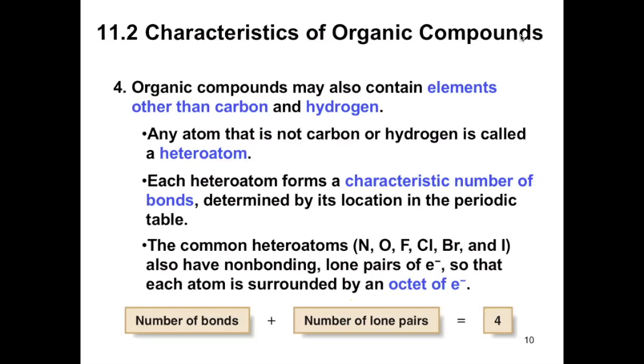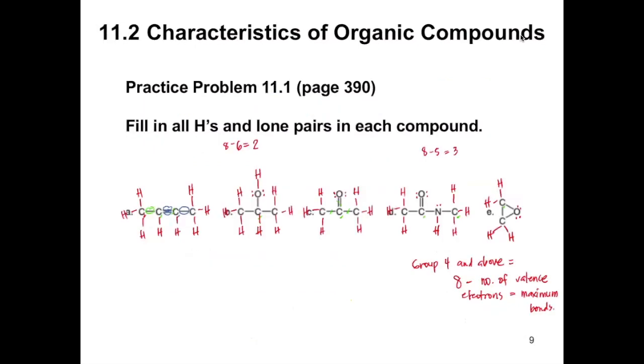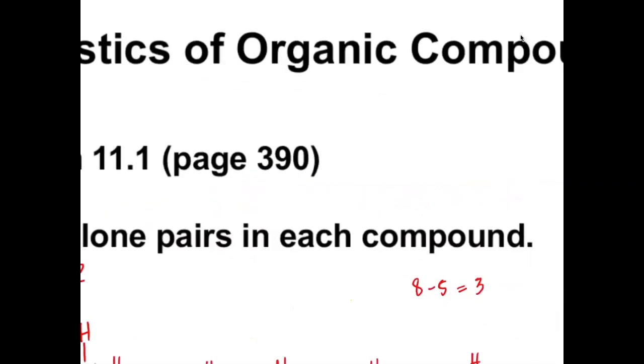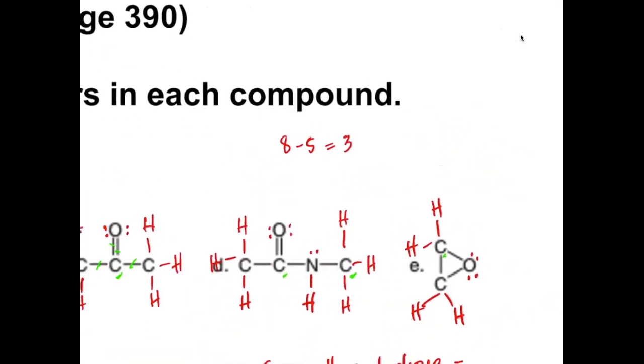Okay, so just to prove itong point ng number of bonds plus number of lone pairs is equal to 4, if we go back to the example earlier, dito sa letter D, if you will look at nitrogen, again, number of bonds plus number of lone pairs is equal to 4. So yung nitrogen, meron siyang 3 bonded atoms. Ito siya, 3 bonded atoms. And then you also have 1 lone pair. 3 plus 1 is equal to 4. Okay. So dapat lagi mag-equal sa 4. Yun yung example kung paano mapuprove na tama yung bonding. Okay po. Baka may question so far.